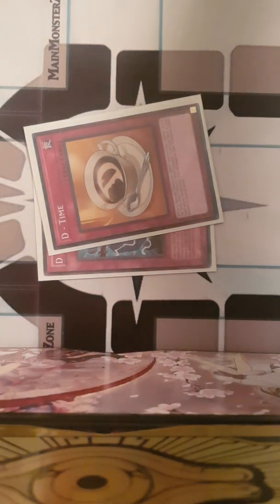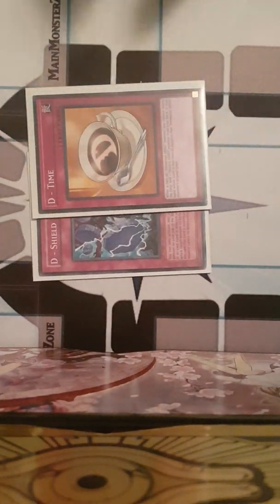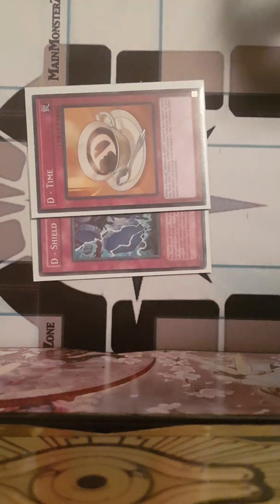Then you activate Mask Change, tribute your Elemental Hero Shadow Mist, then you chain your D-Time, then you add a Destiny Hero monster to your hand, then you get a free Masked Hero to your field with basically no cost.